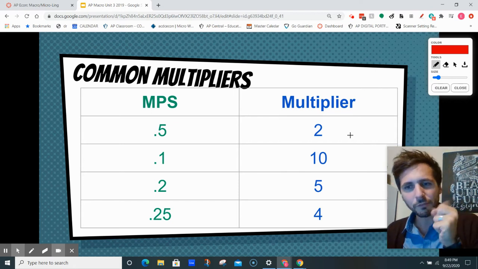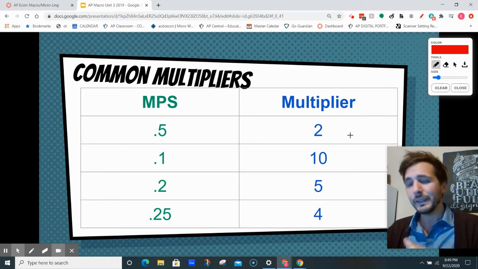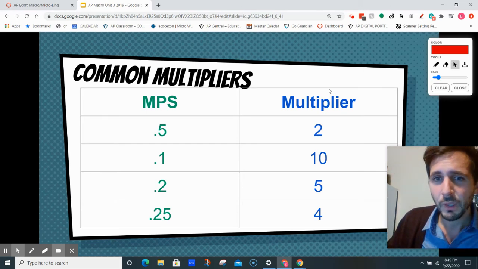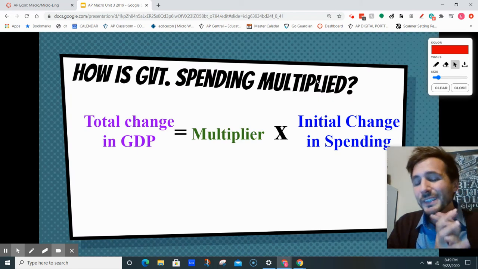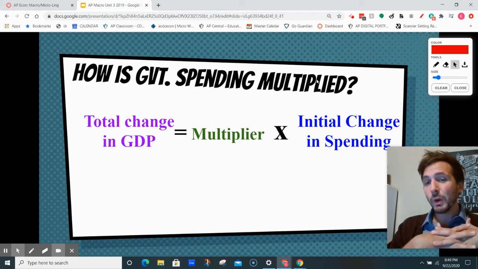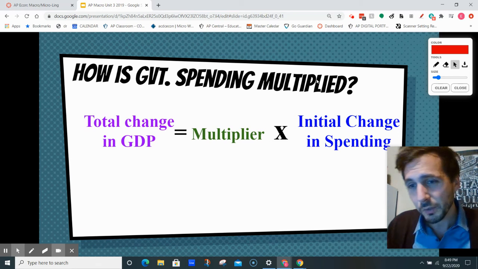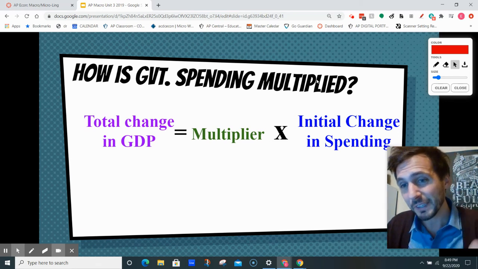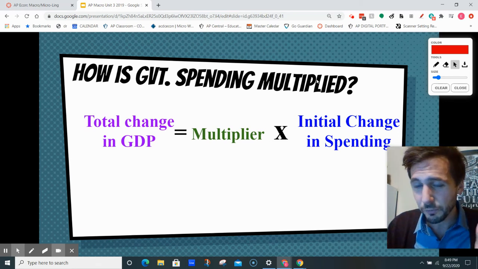So it gives you a little shortcut to figure out the multiplied effect, and then you can plug the numbers in. Okay, let's keep going. So how does this impact our economy? Well, remember we said normally when we fall in a recession, the government has to step in and fix it. We'll talk about this later. We call it fiscal policy. We're seeing it right now in our economy.